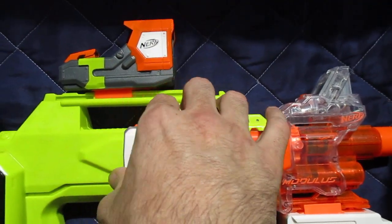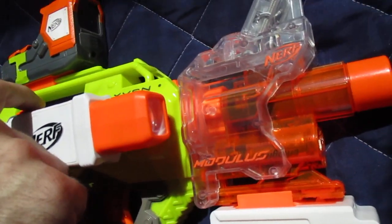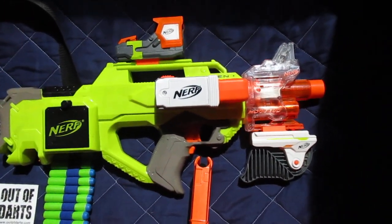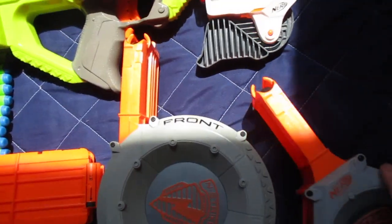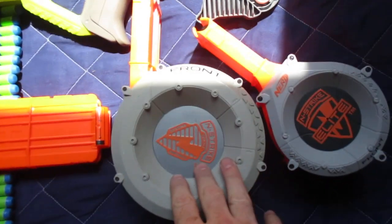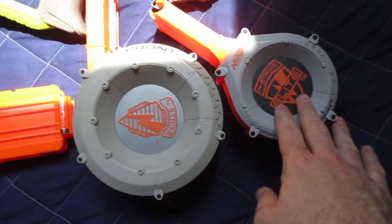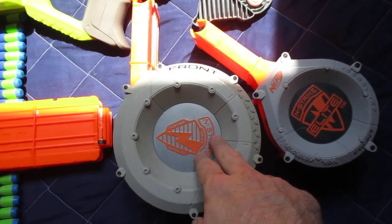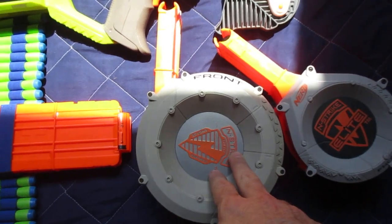We have, of course, our tactical flashlight here, because every good tactical build needs a torch. And lastly, we have our option of the 25 round drum or the 35 round drum. 25 round drum is a little better aesthetically, a little better for balance. 35 round drum obviously better for performance. You have an additional 10 rounds to fire.